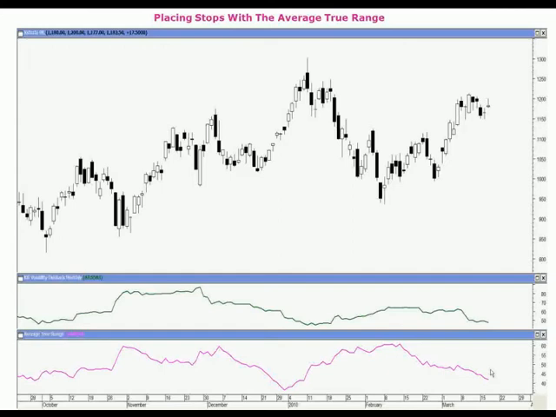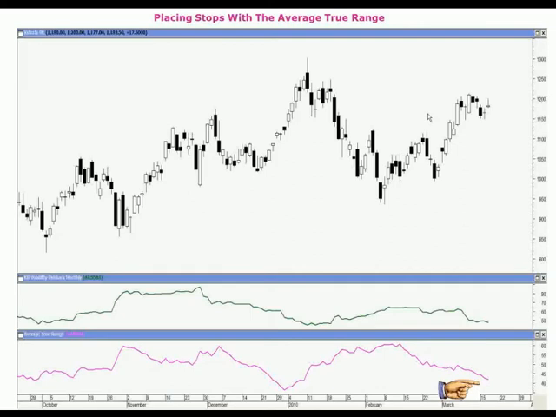Now, what does this tell us when we want to place a stop in the market? Well, we're back to our old friend Xstrata here. First of all, we look at what the average true range reading is, and it's about 42. What this is telling us is that over the past 10 days, the daily range of Xstrata has averaged about 42 points. So if we now want to place a stop against a long trade in Xstrata, we need to at least place it 40 points away.